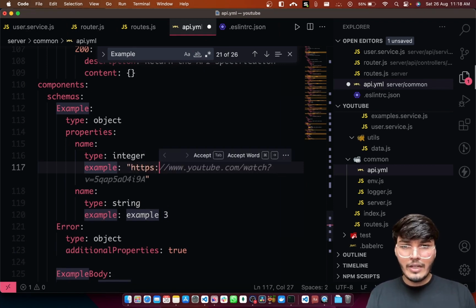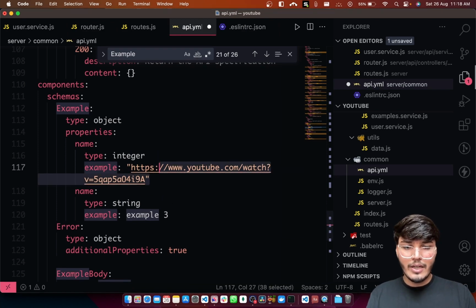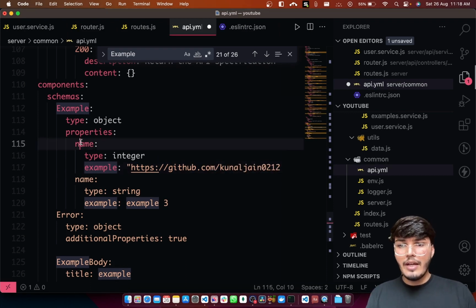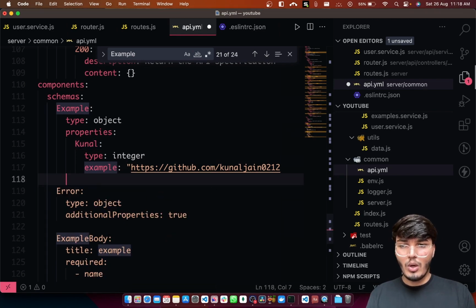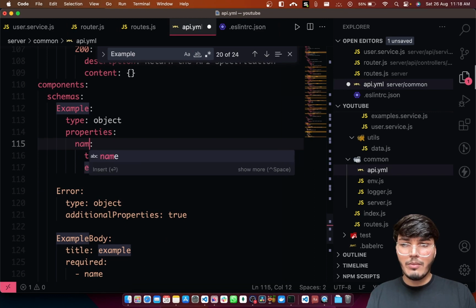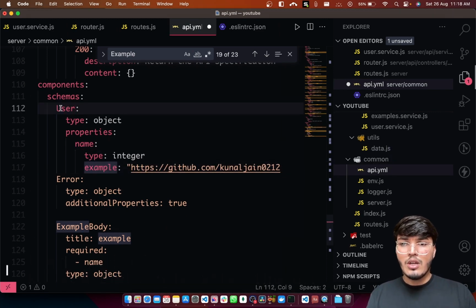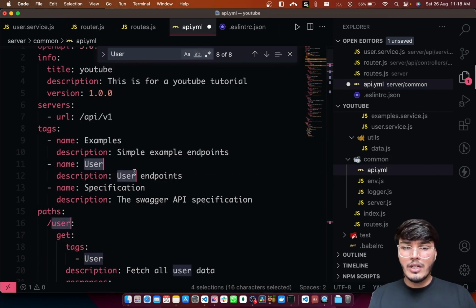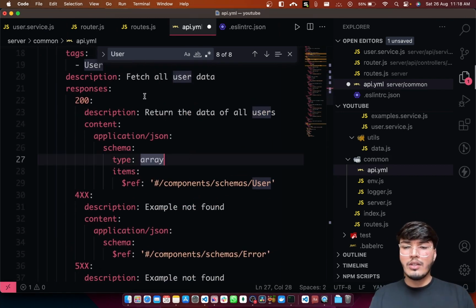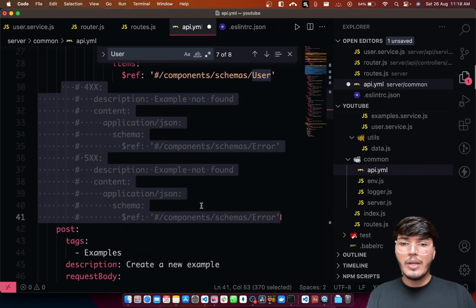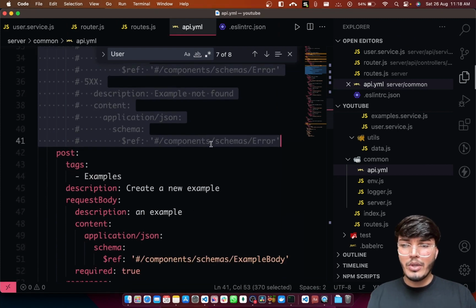So we can write a simple GitHub URL over here, github.com/kunaljain0212, and let's call this name itself, because that would be more generic. So yeah, and let's rename this to user. So this sort of schema would be returned when the response is 200, and we don't want to define 400 and 500 for now. You can do that when you are building your own application.